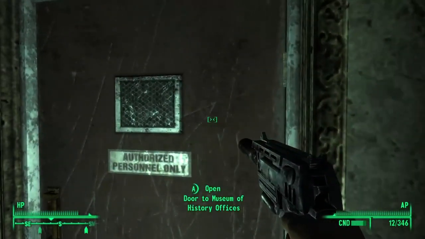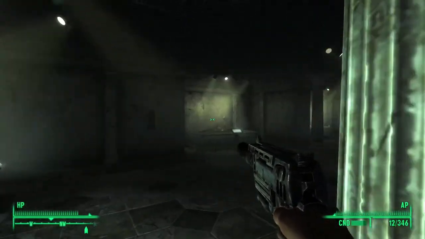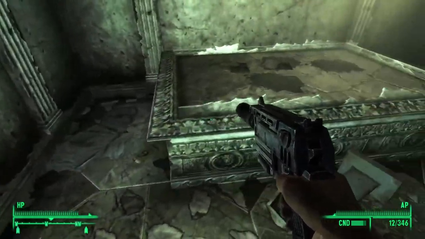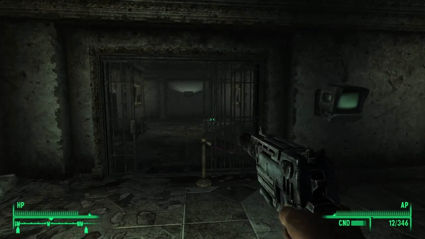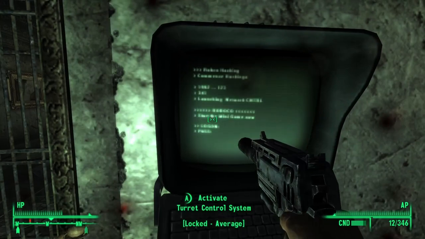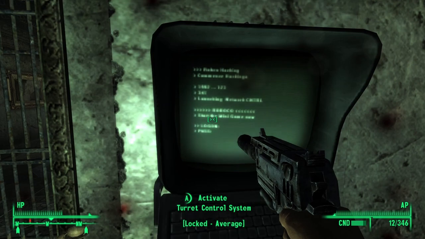Offices. Well, that is not indeed where we need to go, is it? Can't tell. Anyway, we need to fully explore this area, which I think we may have just done. Lincoln's diary. Hey, they may want that. There might be more stuff. Uh-oh. There's a turret. Oh, crap. Okay. Do I have any hope of... Oops, not that. Okay, well, here we go. Tell you what I'm going to do. I'm going to save it, and then we're going to do this, because I'm not very good at this.